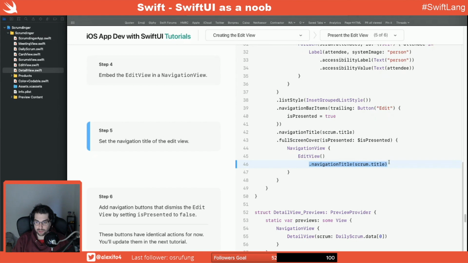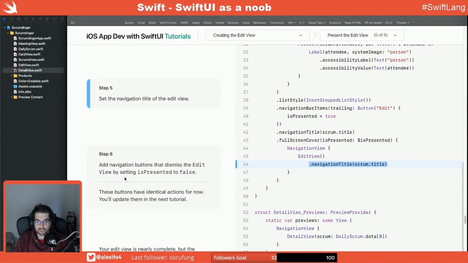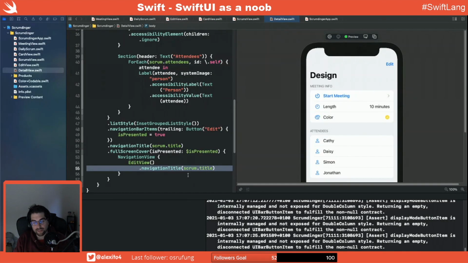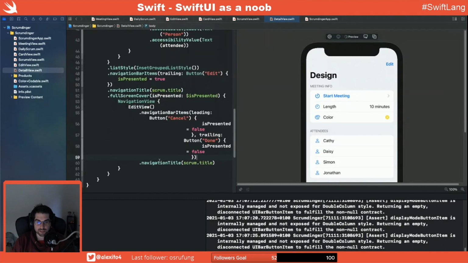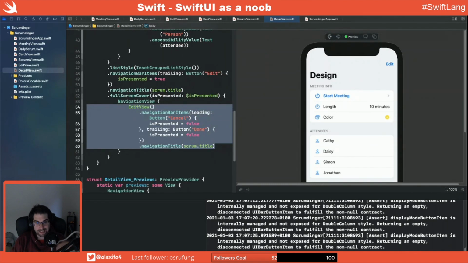And for example, you do this. If you don't have this navigation view, this wouldn't do anything, basically, which is kind of lame. And navigation buttons that dismiss, edit, these buttons are identical actions. It's interesting how they are adding all these titles and now we're adding these navigation bar items, and they don't do it as part of the edit view like we're doing here.